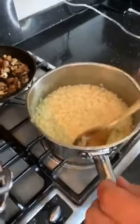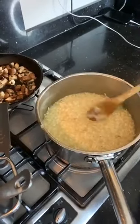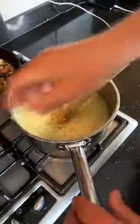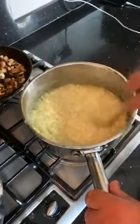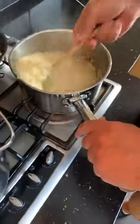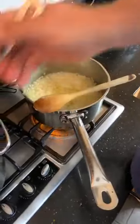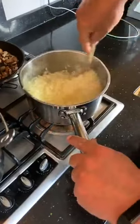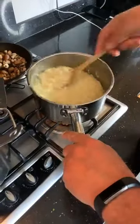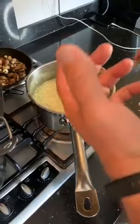Okay, stuck to the pan. So, I'll taste it. Just a sec. No, not far away. It's solid. Is it like a raspberry texture? Or like Uncle Ben's, you're looking for a soft, fluffy rice, a fluffy rice with a little bit of crunch. Okay.